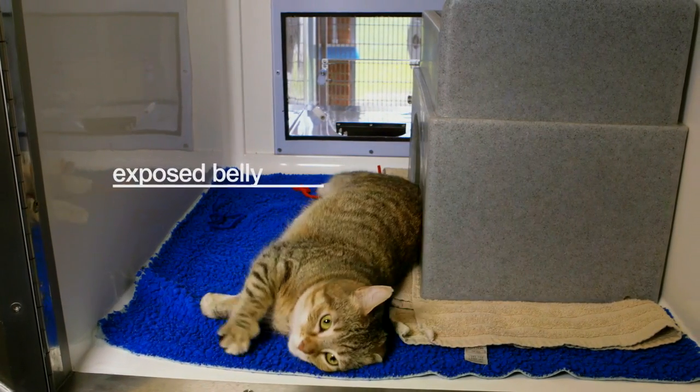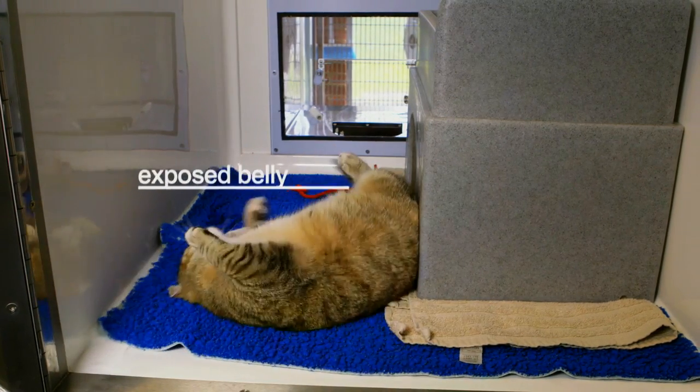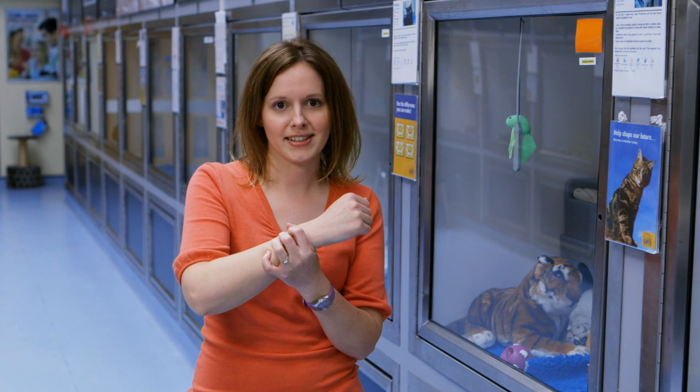You know when you return home and the cat throws itself on its side and shows you its belly? Often many people misinterpret this behaviour and think it wants its tummy rubbed. Unfortunately, those people that will have tried this will get a grab round their hand, and maybe the cat will bite them as well. That's because what this cat is really doing is showing a greeting behaviour, and also that it feels relaxed in your presence. It trusts you. And it's almost an abuse of that trust to go and stroke their tummy. What the cat would rather you do is just give them a slight head rub, and that's it.